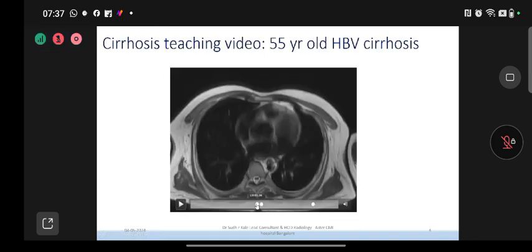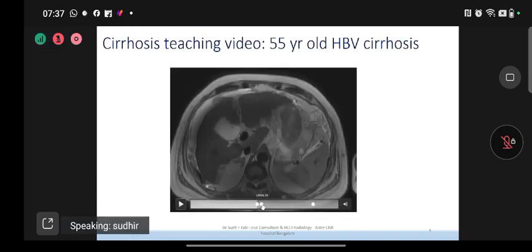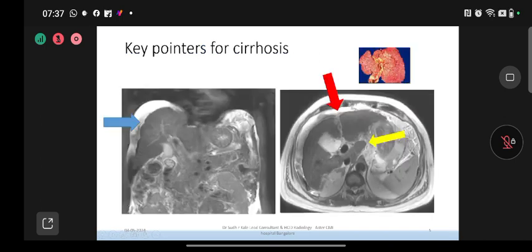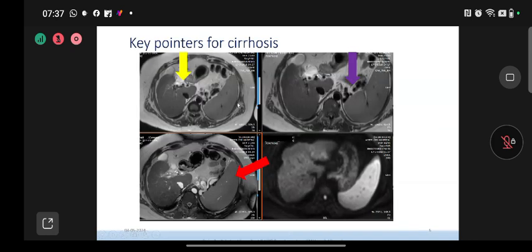There was one more. Similarly, you will also try to look for any collateral vessels here. So all these are the key pointers. You can see the same thing in these images showing the nodular surface of the liver and caudate lobe hypertrophy, prominent interlobar fissure. And here there is cavernous transformation of the main portal vein. There are portovenous collateral vessels medial to the spleen and in the lienorenal areas.